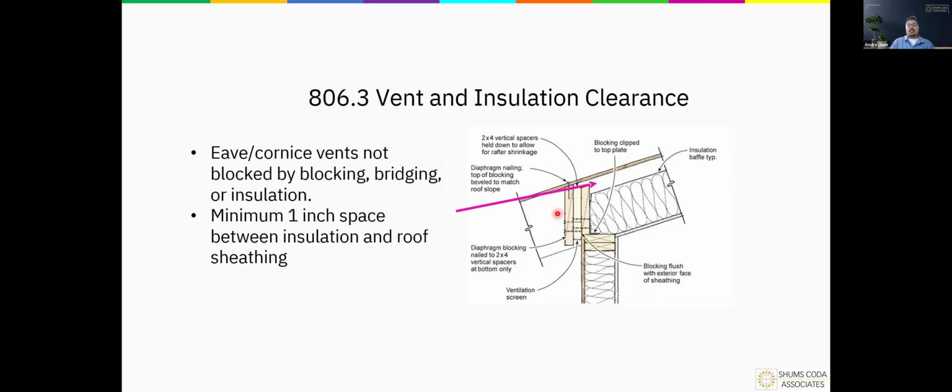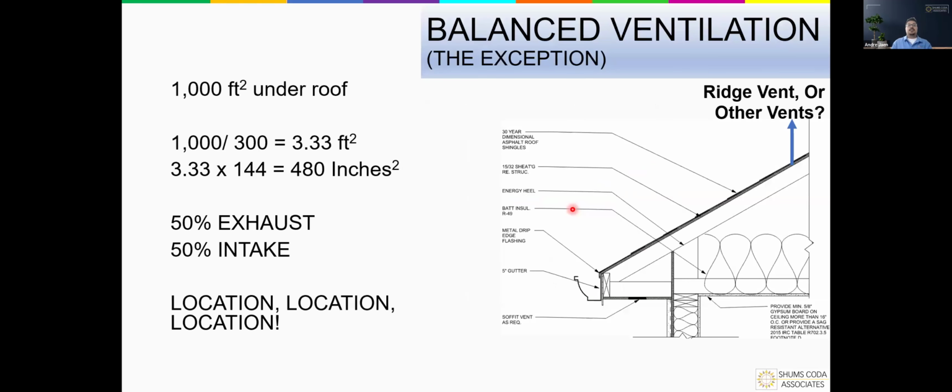So in a circumstance like this, where we might have more mix and vent clearance here, we're looking at an instance where we're going to be doing some intake at the bottom and we're going to have baffles. The baffles themselves need to have a 1 inch clear space to be maintained and to get that flow of air up through that process. The baffles are also required to be installed at all of the bays, not just some with intermittent venting, but all of the bays because air is going to disperse and diffuse into that cavity. And so basically code has decided, yeah, that makes more sense. We're going to make sure that that's continued up the process.